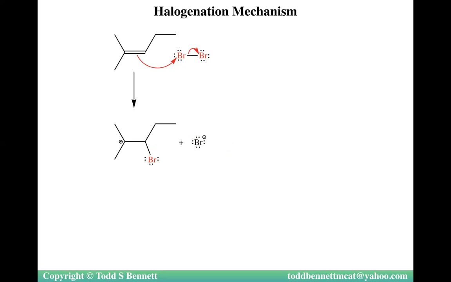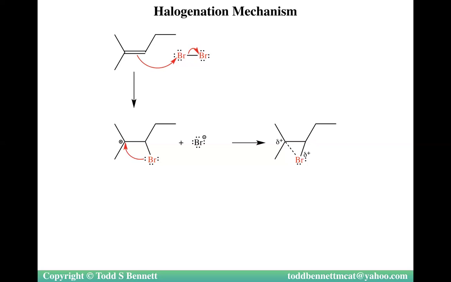Just like the mercury acetate was able to donate its electron density, or coordinate it, I should say. It's not going to fully donate, form a bond, but it's going to coordinate. And when it does, you get this coordinated species. So again, a dashed line is coordinated as opposed to a fully bonded atom. We consider the bromine to be closer to the less crowded side. So notice if I drew a straight line down the middle here, Br is a little bit closer to the secondary than the tertiary carbon.